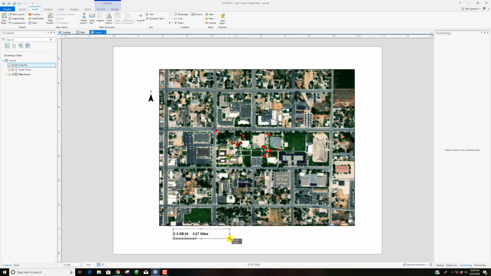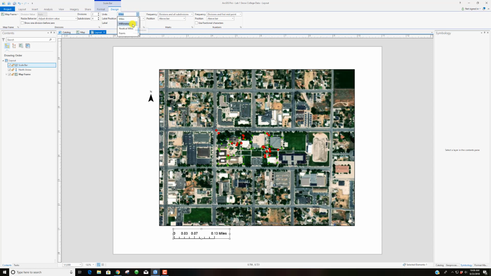But as I look at that scale bar, I may decide that I don't want that scale bar in miles. So I can come up to the Design tab up here at the top and actually change the units. And I can scroll up and find feet. Okay, which is probably more appropriate for this particular map.